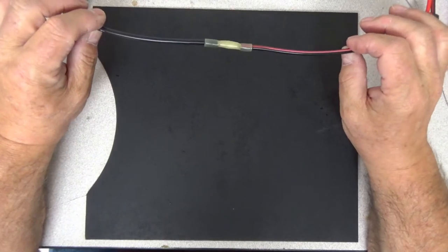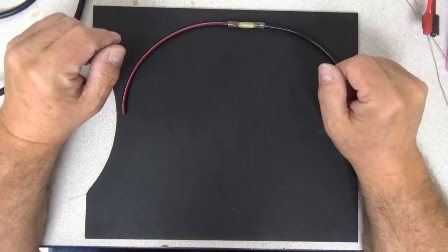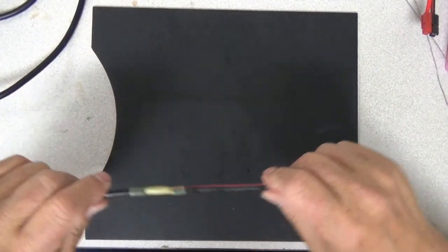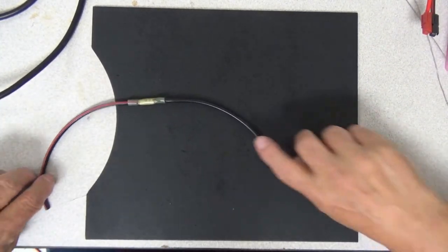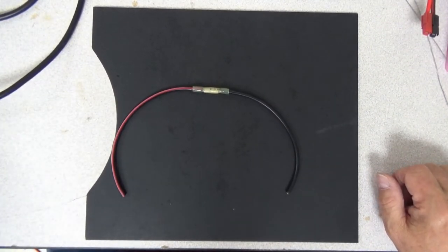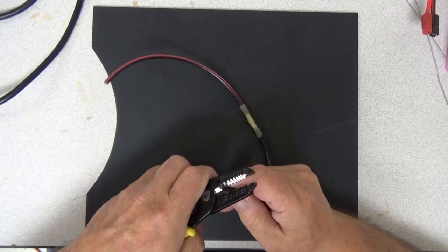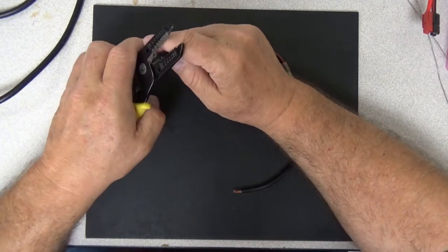Now we just wait for that to cool off, and then we can run some tests on it. I wanted to show you soldering just like this. I'm going to take the other end of this and make a solder connection on this side. So we're going to go ahead and strip this back just like we did before for the butt connector size. And what I said about making sure that you get your heat shrink on before you do this — it's very important. You need to calculate out double the length of what you're going to need.